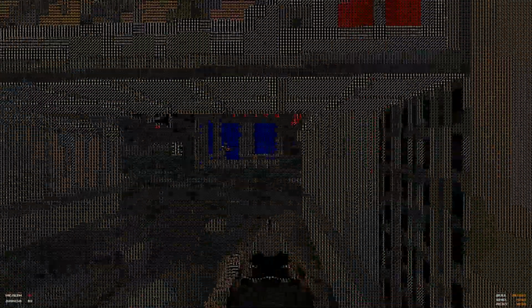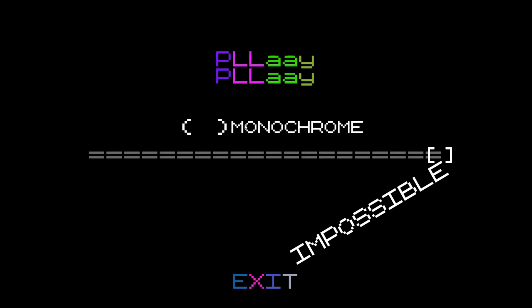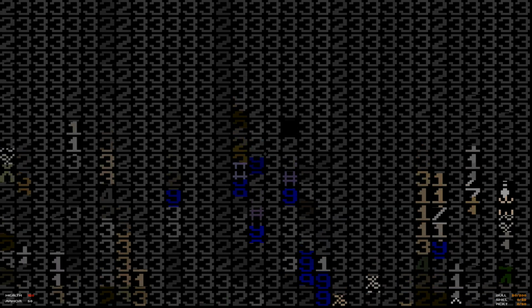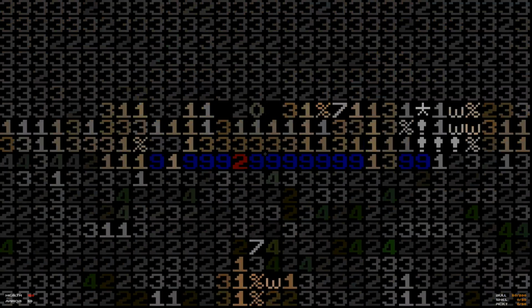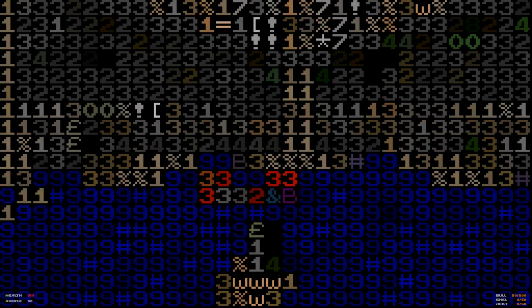And to be honest, it's a good thing because most people know their way around Doom, especially the first episode. And if you were to hike up the difficulty to impossible, essentially by decreasing the number of text columns, then you really need to know your way around the game.